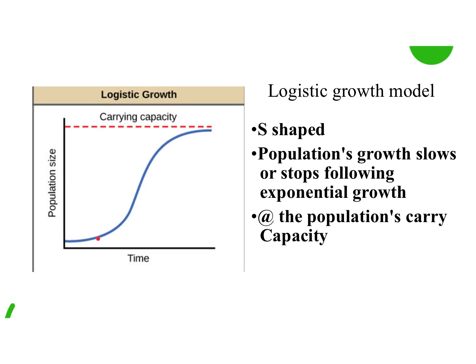Here, this is our exponential growth. If you look right here, that looks like the J shape. And then something happens where that growth starts to slow down, or it might come to a complete stop and it'll just level off. And when it levels off, this is called the population's carrying capacity.